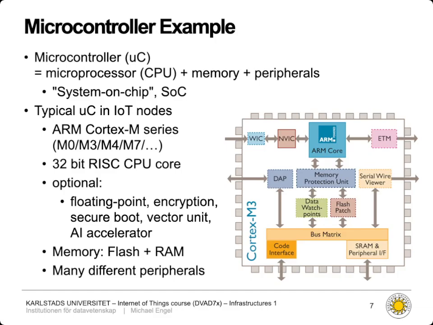And of course, in addition to this ARM CPU core on a microcontroller, as we mentioned before, you usually have different sorts of memory, so at least flash and RAM. Some also have so-called EEPROM. So an EEPROM is a non-volatile memory that can be reprogrammed byte by byte, whereas a flash needs to be reprogrammed in larger blocks. So writing a single byte to a flash would be impractical. And of course, all these peripherals you have around the chip just make out the usefulness of the whole system you want to build, so your IoT node.